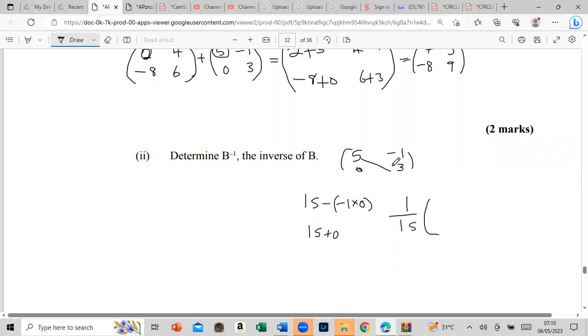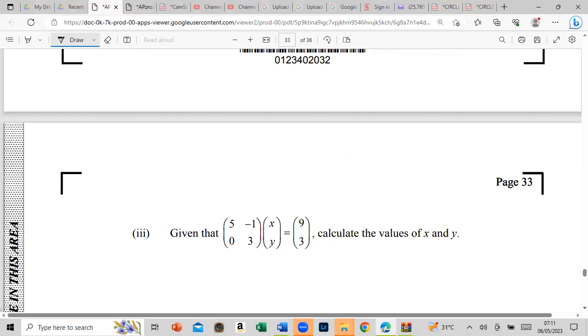We change the position. So this is A and D. We're going to change their position. A very common error, students change the position of this and change the sign of this. So we swap position with 3 and 5. Everybody see that? And then we're going to change, well, 0 is 0. We need a positive 1, not a negative. So this becomes positive 1. And you'd have gotten full marks for this, which is the inverse.